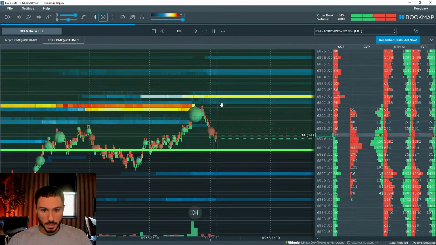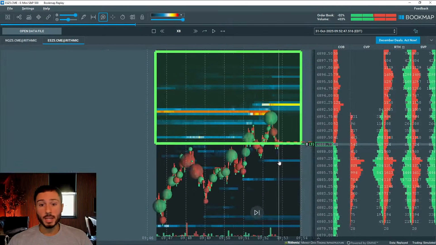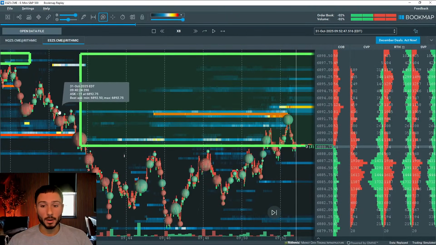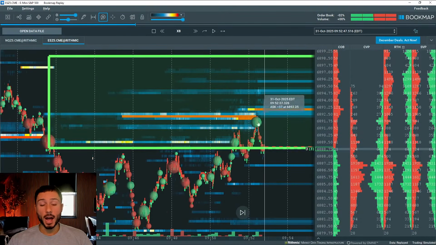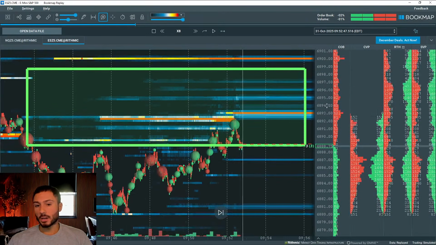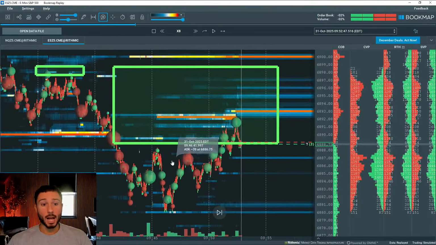And right there, some significant buying volume that fails. Now, to me, this is a good sign of whoever was selling the market earlier is now defending these prices and selling at much higher prices. This, to me, is a good enough confirmation to put risk on short, putting my stop loss above the high that I just made there, wherever it makes sense that it invalidates my trading thesis. For me, it was above this high.